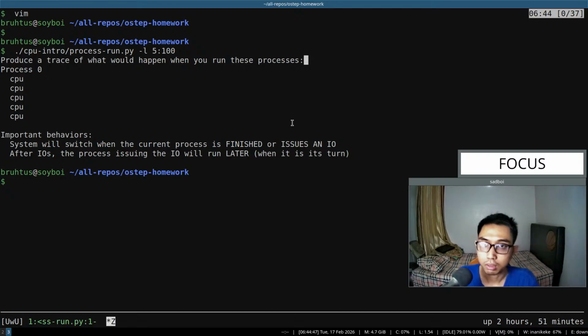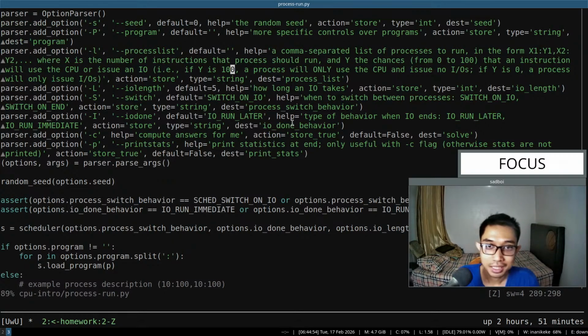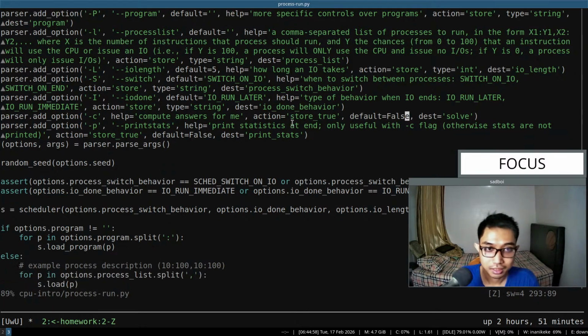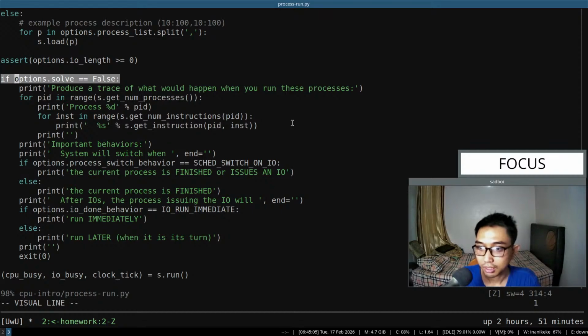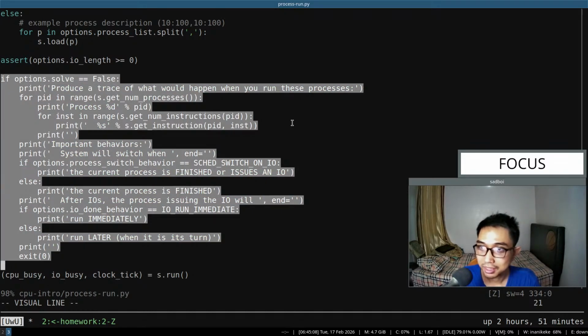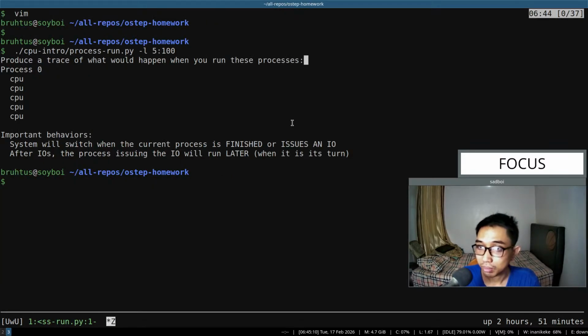What does a test of what would happen? See, the default is false. So we are not actually running the program yet, I assume. What happens when you run this process? Right?